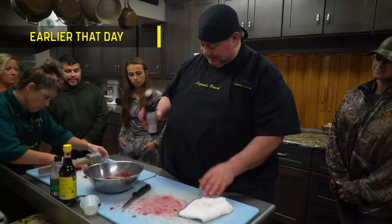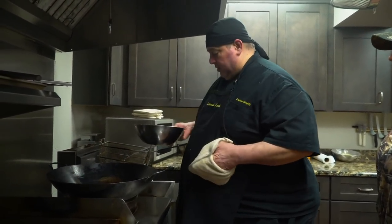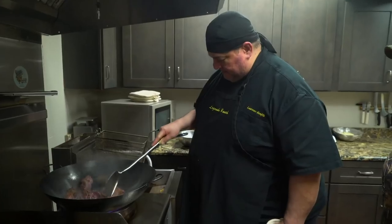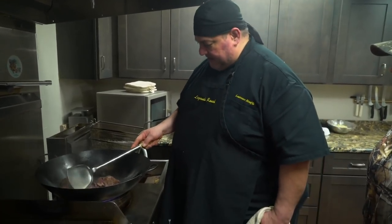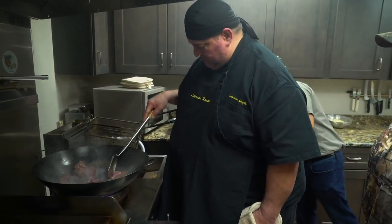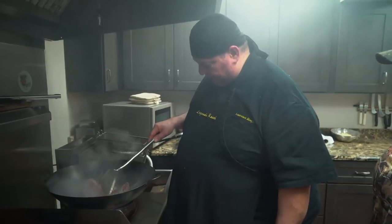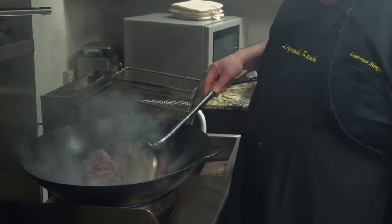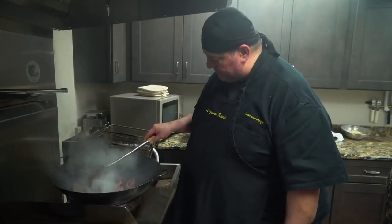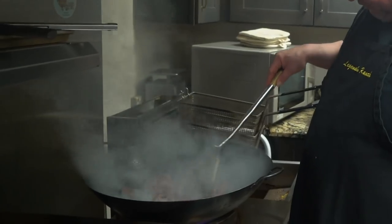Now, we marinated this morning with olive oil, and having that little bit of grapeseed oil will help it so it won't burn. All at one time, here's our heart. And then I just like to spread it out, get it up on the sides, open them up. What we're looking for is, the wok's beautiful because it gets this nice caramelization. Brown is flavor. So we want some brown on each piece, but we want to get it out of here before it's overcooked. And the wok is the perfect piece of equipment to do just that.